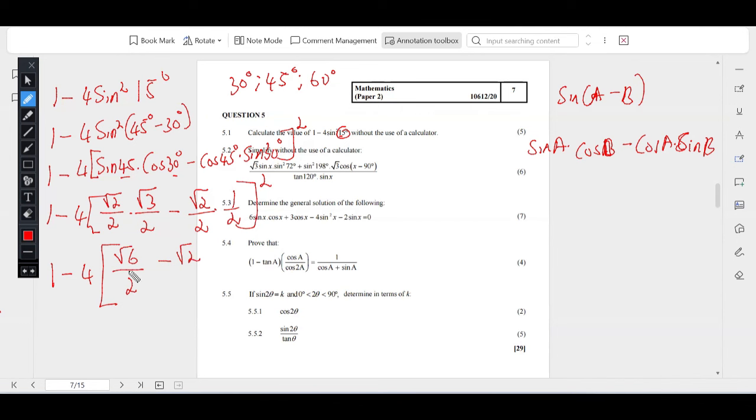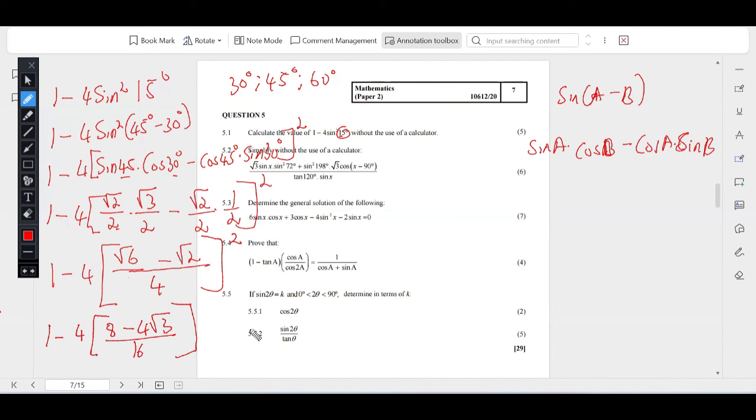So if we do all of this, let me just punch all of this. So this will be that over 4, right? Because the 2 times 2 will give me 4. And then from here, also let's not forget, we still have that square there. Now, if we square what's inside the brackets here, we will end up with 1 minus 4. And then in brackets, we're still going to have 8 minus 4 root 3 over 60. So all of these answers I'm getting from the calculator.